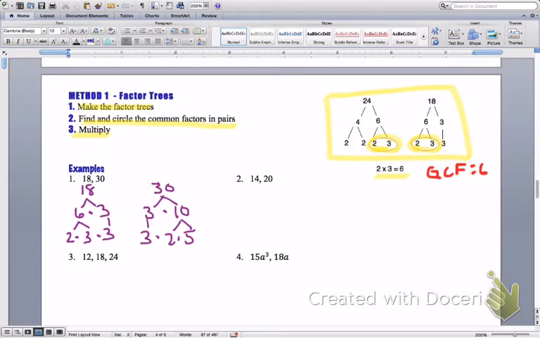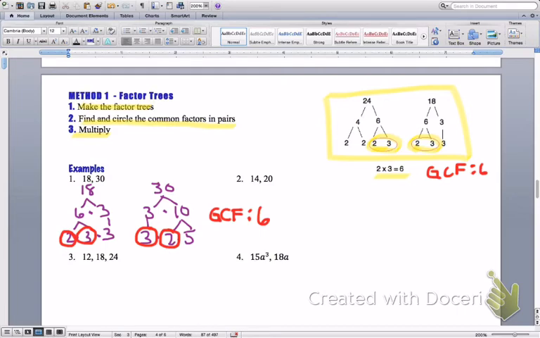All right, so I've broken both numbers down all the way to their prime factors, meaning I can break them down no more. And now I'm going to go ahead and circle, which is step 2. I'm going to circle what they have in common. So I'm going to circle a 2 on the left and a 2 on the right. They both have a factor of 2 in common. I can also see that they both have a 3 in common as well. So my GCF in this case is the number 2 times 3, or just 6. So that's pretty much the general idea.